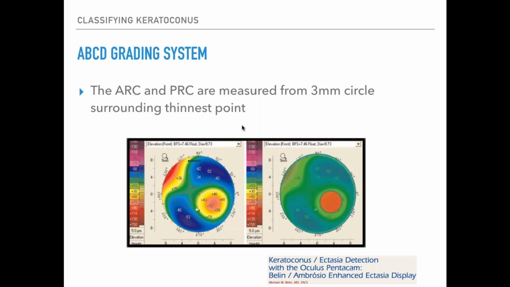What the Pentacam actually does, and the way this data came about is kind of backwards, but essentially they find the thinnest point on the cornea and draw a 3-millimeter circle around it. The thought is the thinnest point of the cornea is going to best correlate with the apex of that cone and give us the best sample size for measuring the anterior and posterior corneal curvatures of that cone that best represents the overall cornea. So you take that best fit 3 millimeters around the thinnest part of that cornea, and you measure the anterior radius of curvature and the posterior radius of curvature. And again, the Pentacam will just do that for you.